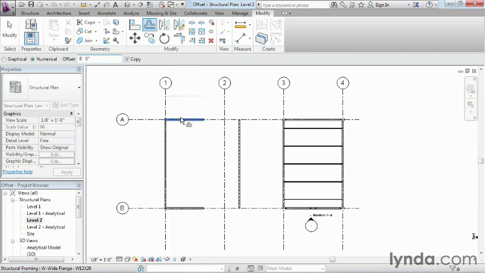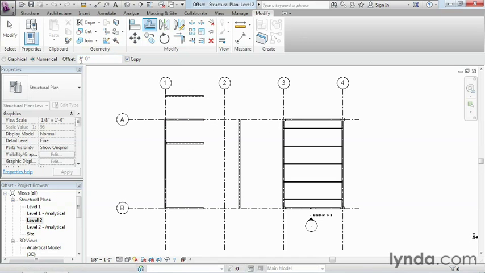I'll move my mouse down until I'm touching the object, and you can see there's a blue dashed line that appears. This is a very vital step. Wherever that dashed line is showing up, that's where the copy is going to be placed. For instance, if I wanted it to be on the inside here, make sure that blue dashed line is to the inside of this A and B. So go ahead and select when you see that. Now you can see where it goes to. If I had the blue dashed line be on the outside like it is right now, and then clicked, you can see it's 8 feet away in this direction from where this beam had been.